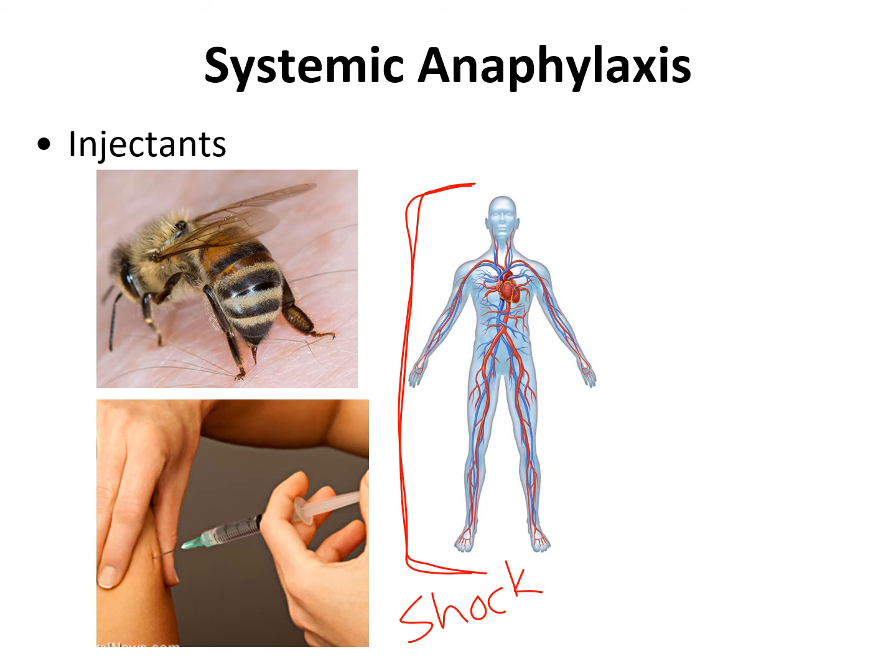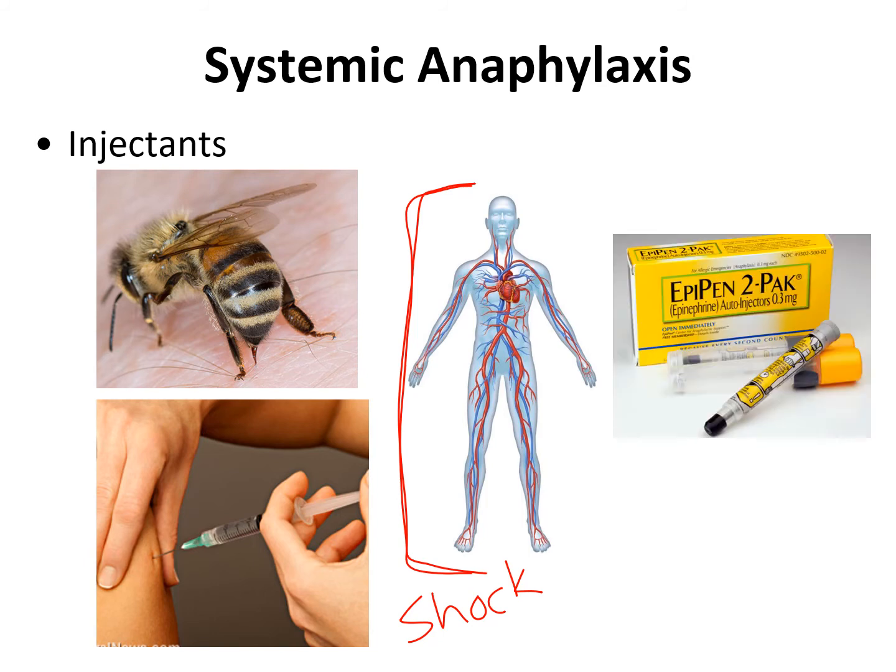In people who are sensitive to bee stings, they carry with them EpiPens, and the EpiPen contains epinephrine, which counteracts histamine. So histamine causes blood vessels to dilate. Epinephrine will cause them to constrict to maintain the blood volume in the circulatory system to maintain blood pressure. And this reaction is very fast. An individual who is sensitive to bee venom, for instance, can have a systemic anaphylactic reaction in minutes. So as fast as 2 minutes, they can start to go into anaphylactic shock.